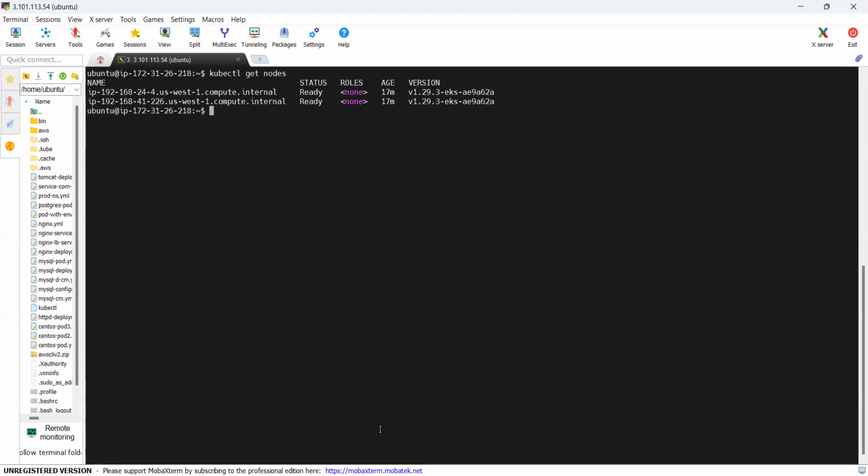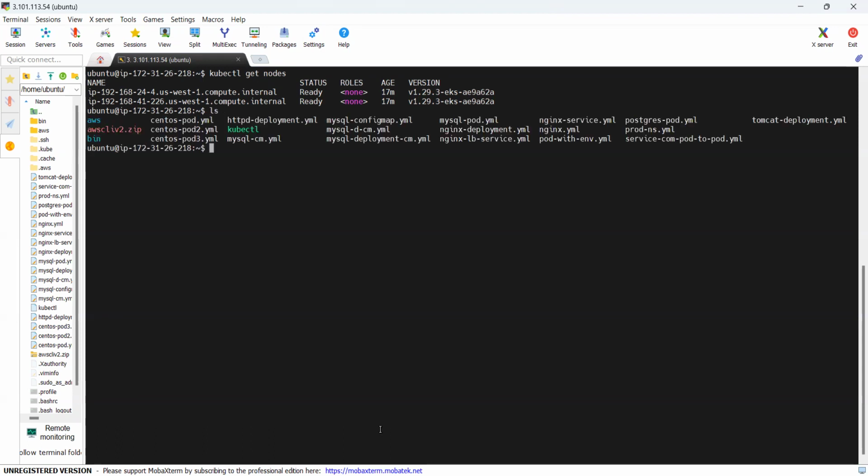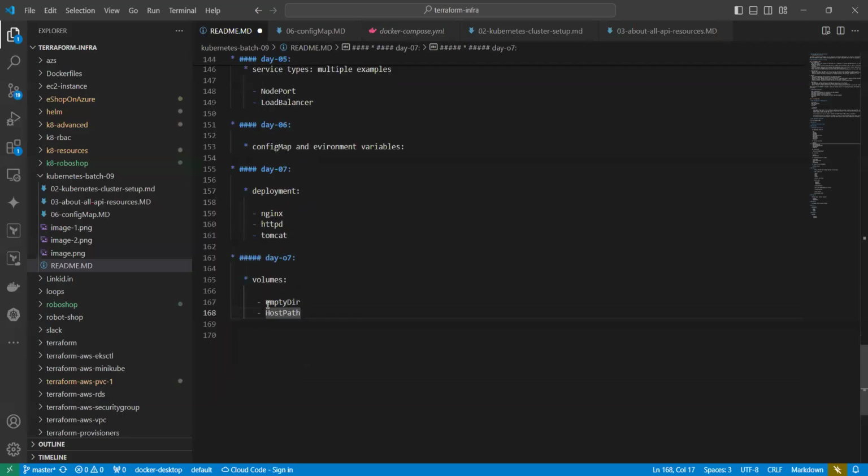Two nodes are ready. Today's topics on volumes are emptyDir and hostPath.